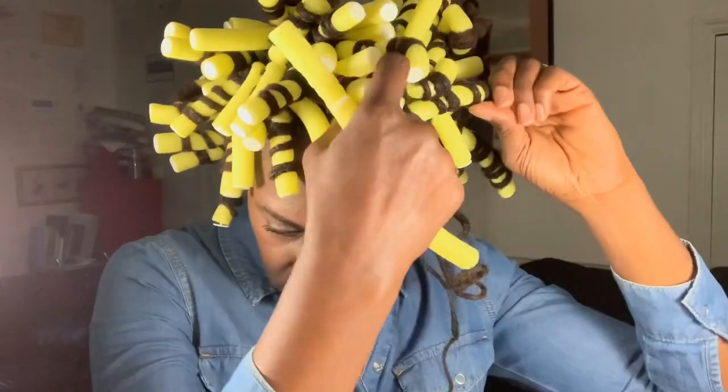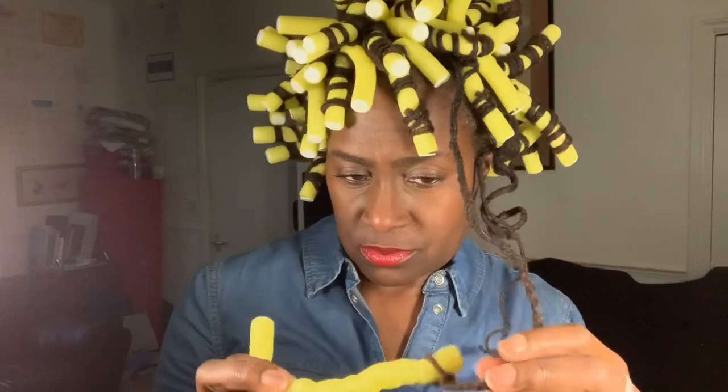So now it's time for the big reveal. I'm taking out the rollers, being careful not to yank them out. Now I don't know about you guys, but I've got one side of my head that doesn't curl as tight as the other. Leave me a comment in the box below if you have the same problem. Like this particular curl, look at it. It's not curled at all. A little bit, but not as I would have liked it to. So I probably will roll that up again tonight.